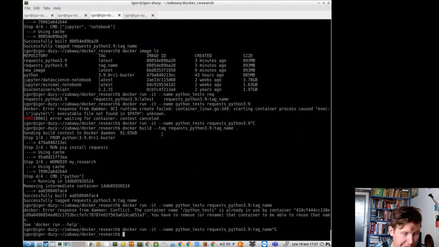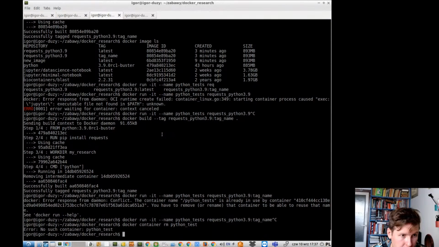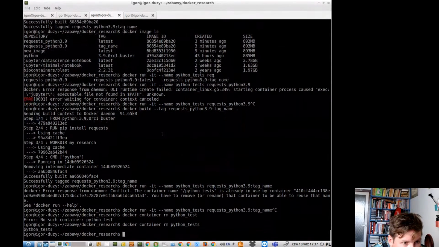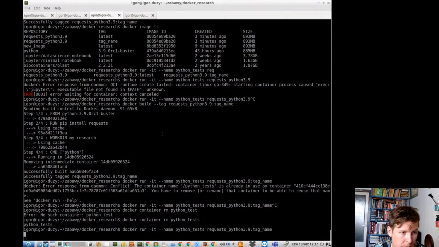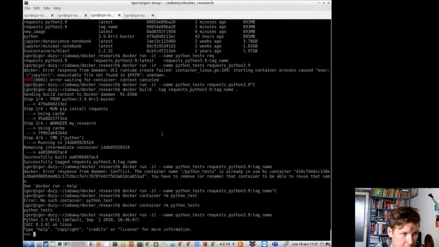And again, I need to remove the container. Okay, no such container. Okay, so right now I have Python 3.9.